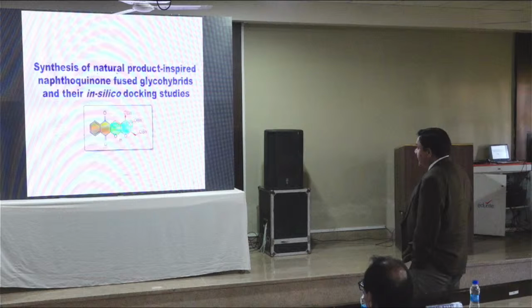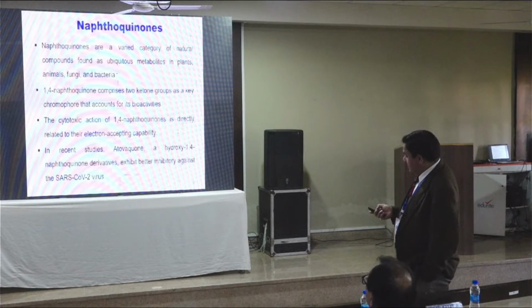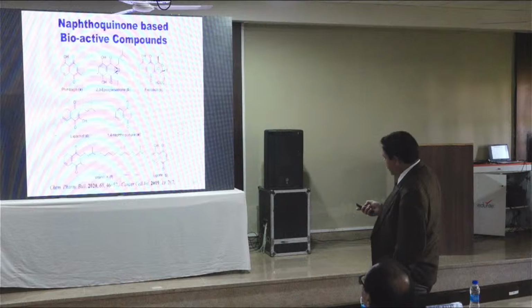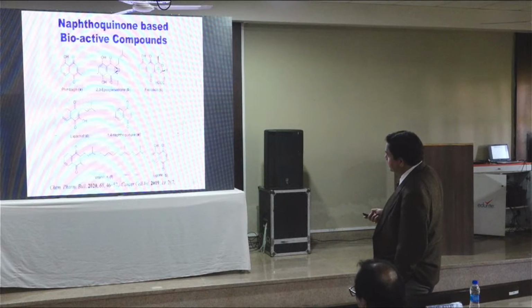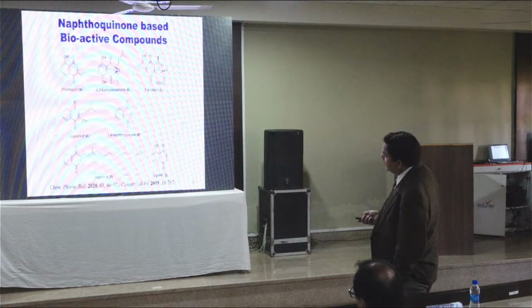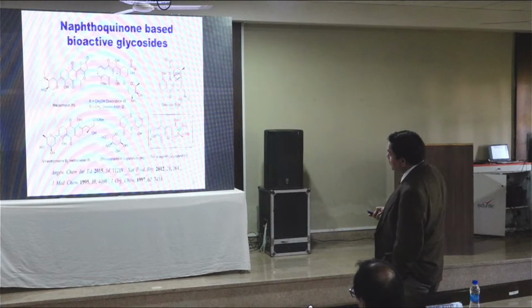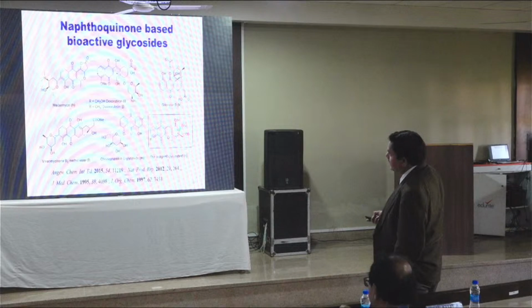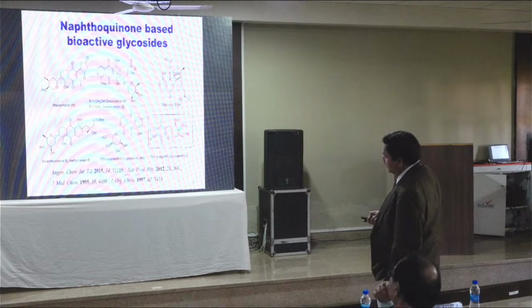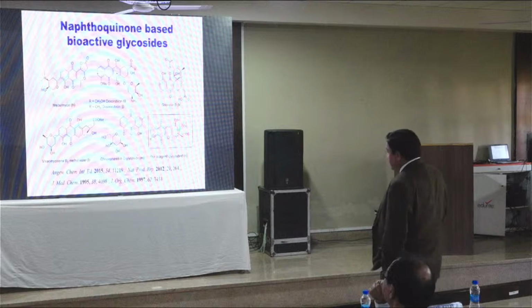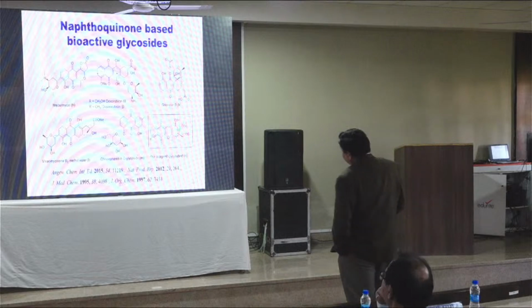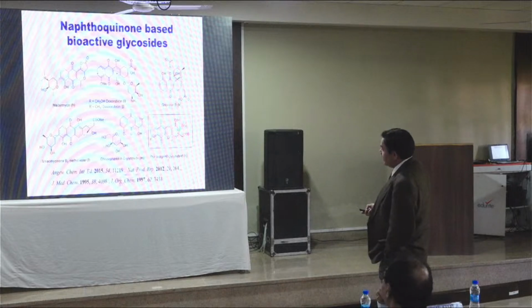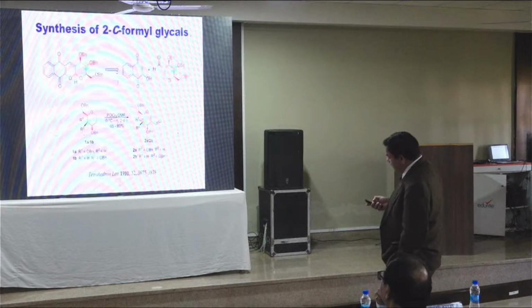The next story where we have the precursor, you see these are a few of the natural protein molecules, and even this vitamin K has the naphthoquinone unit in it, and this is another natural product. This is like doxorubicin, which I was talking about. It has the naphthoquinone units and tetracyclic skeleton. And inspired from these natural products and along with some medicinal chemistry, we have designed this molecule, which has a chiral center as well, and having the naphthoquinone unit at the same time. So this is our plan for making these molecules.